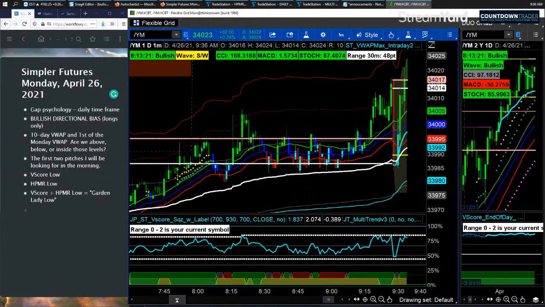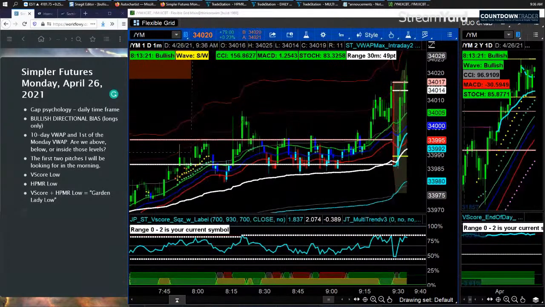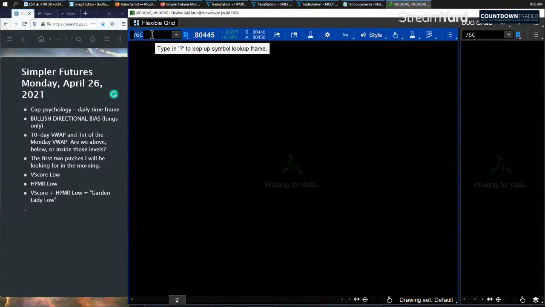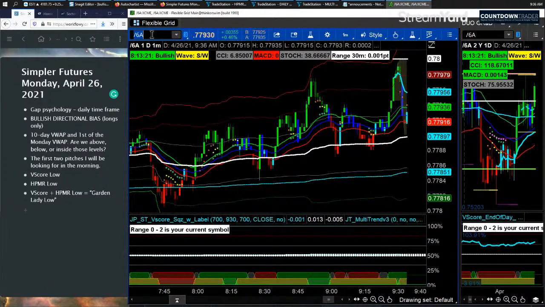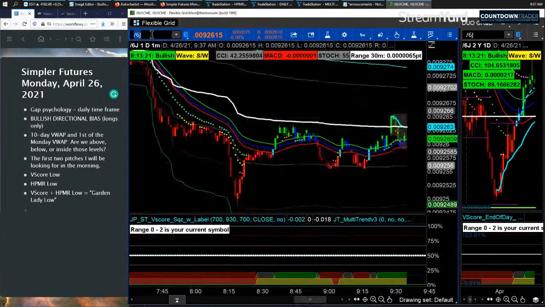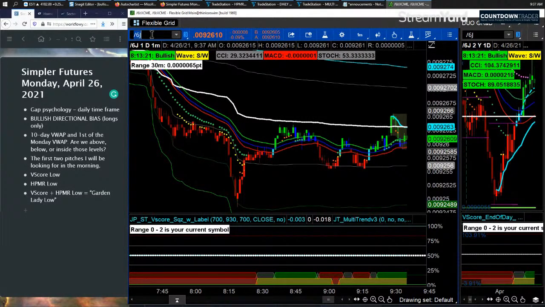Now, in the meanwhile, what else am I scanning for? I'm scanning for other things that might be looking very similar. Crude oil, maybe some Australian dollar, maybe the Japanese yen, and even the Canadian dollar. So I can look at the 6C and the 6A for long setups too. Those are two very complementary currencies that should strengthen if we have strength in equities. The 6J should actually weaken in that scenario. So I can look at a handful of currencies. Again, 6C, 6A, Canadian dollar, Australian dollar futures.